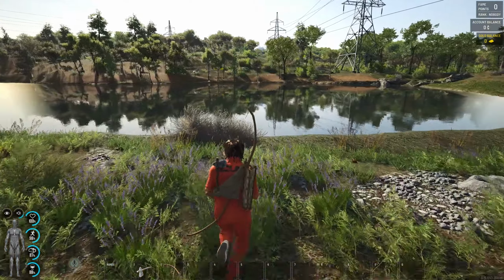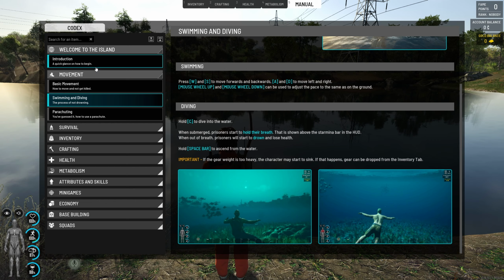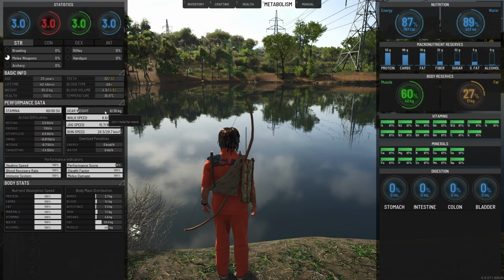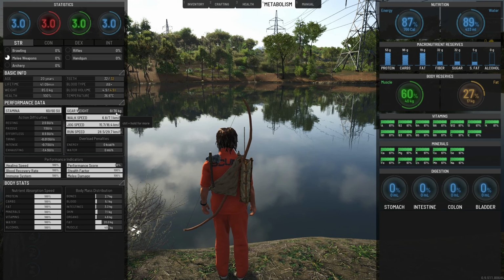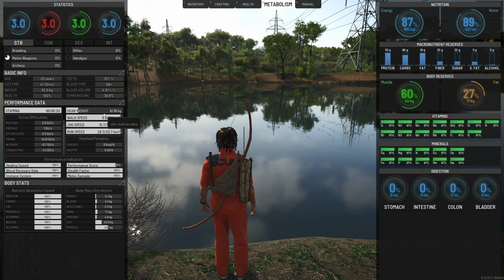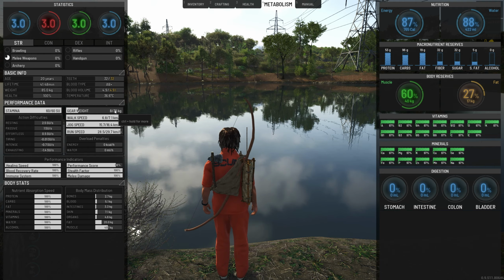So in my experience, with 3 strength, you can't carry more than 17 kilograms on you. How do I know what my gear weight is? At metabolism, you can see your gear weight is 8 kilograms. And because of 3 strength, it's recommended to just carry 36, but you can carry up to 100. You're just going to move slow and you're going to run out of food, water, and stamina faster, okay? But with 3 strength, I've seen that you can't go higher than 17 kilograms, otherwise you're going to sink.